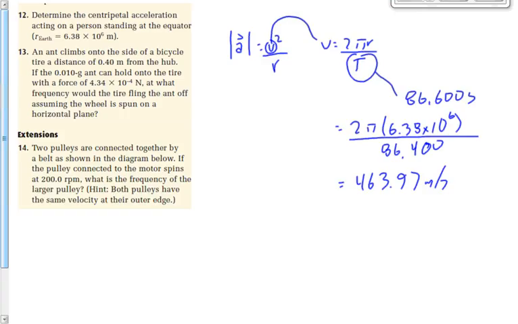Kind of. You're on the right track here. Gravity, kind of. Gravity is what keeps us from flinging off into space, right? Like, we want to fling off into space in a straight line at 463, but gravity pulls us in and keeps us from doing that. Yeah, that's right. But if you go take a vacation at the equator, you're not going to feel it either. You're going to feel the same things you feel right now.